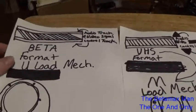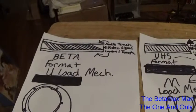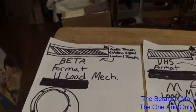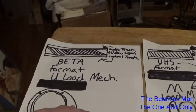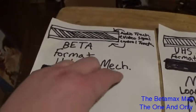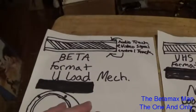Now, what about the hi-fi audio track? Well, the hi-fi audio track, also known as the FM audio track, is recorded along with the video using the video head. You see, the video head lays down the hi-fi stereo signal, then it lays down the video signal on top of it.